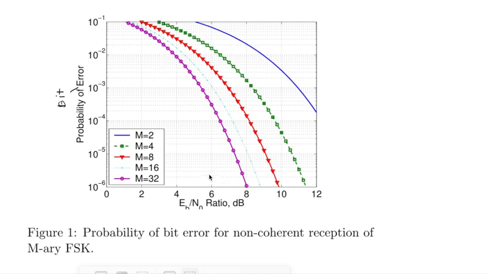But it is using more bandwidth. As we go up from 2 to 4 to 8 to 16, every time we're doubling the bandwidth of our signal. But we're able to send signals at a lower EB over N-knot rate. And so, for example, if I wanted to have a system with a probability of bit error of 10 to the minus 4, I could reduce the amount of EB over N-knot rate that I needed if I increased M. That kind of shows the numerical result of this exact formula for the probability of bit error for non-coherent reception of FSK.